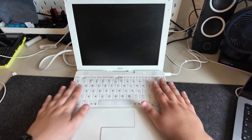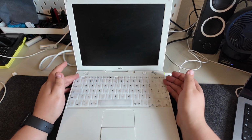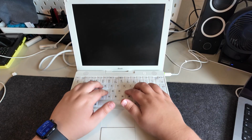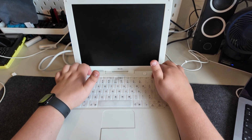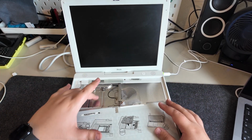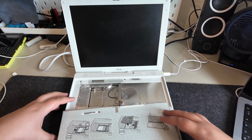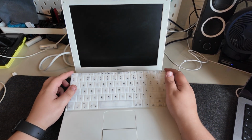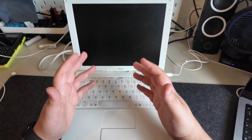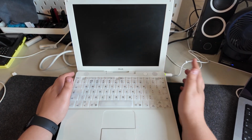All right, here we go. Here is the inside. We've got the trackpad, mouse, keyboard. Now the keyboard is incredibly spongy. I believe this is possibly the worst keyboard Apple ever came out with. It's really spongy. It's got lots of travel with the keyboard itself. And that's kind of because the whole keyboard actually pops out like that. And then you can access where you would put the optional Wi-Fi card. And then if you remove this, that's where you'll get to the user upgradable RAM slot, because I believe this then has soldered RAM built in as well. Again, Apple screwing over the consumer since 2000 odd. Anyway, let's boot it up and see if it works.